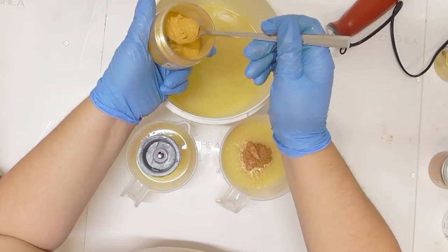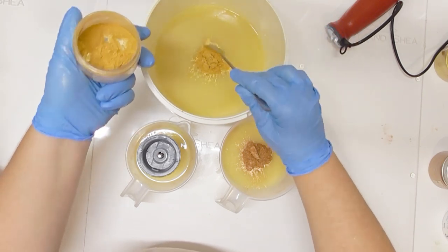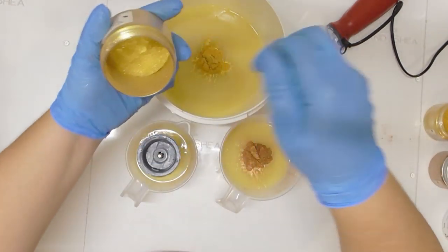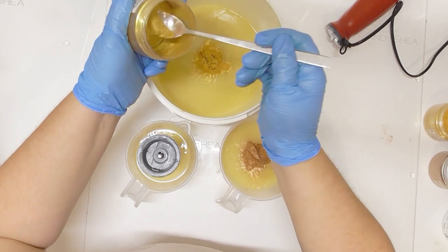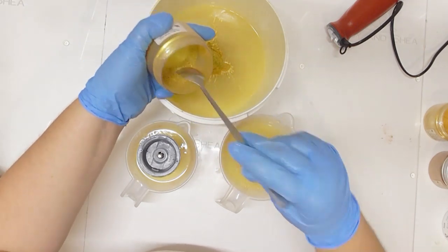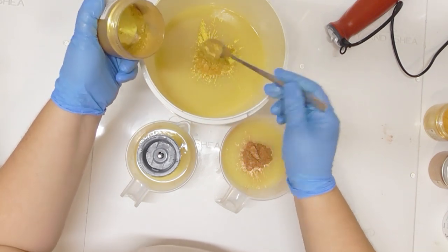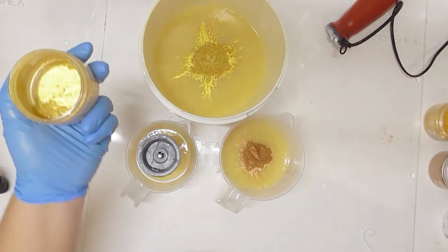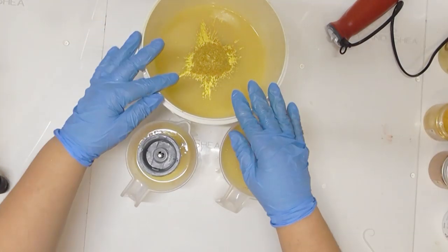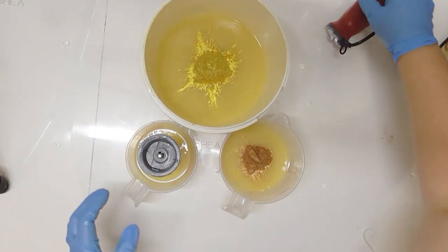In my main bucket here, I am putting in some grandeur mica, and because I just have to, we are also going to boost that up with a little bit of extravagance. Now don't worry, I do have another big bag of this one to one side. I will never let myself run out of this gorgeous mica. That is that sort of yellowy look that you get from eggnog that I'm trying to achieve there.